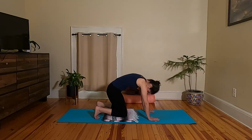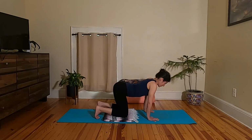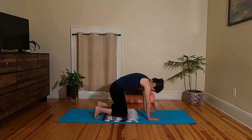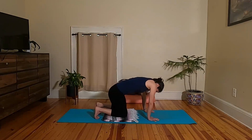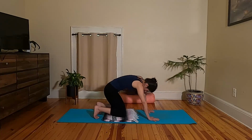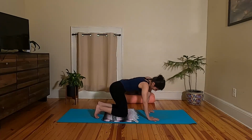Last one, nice and slow, your biggest breath. And from here, find some organic movement. No rules. You can sway side to side, forward and back. You can move any way you want.